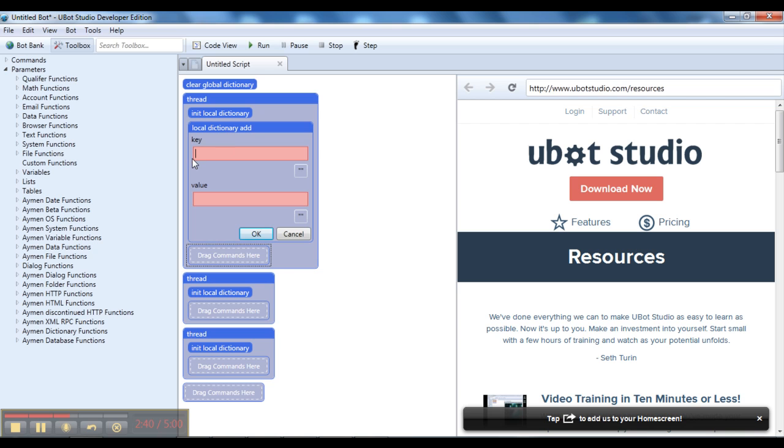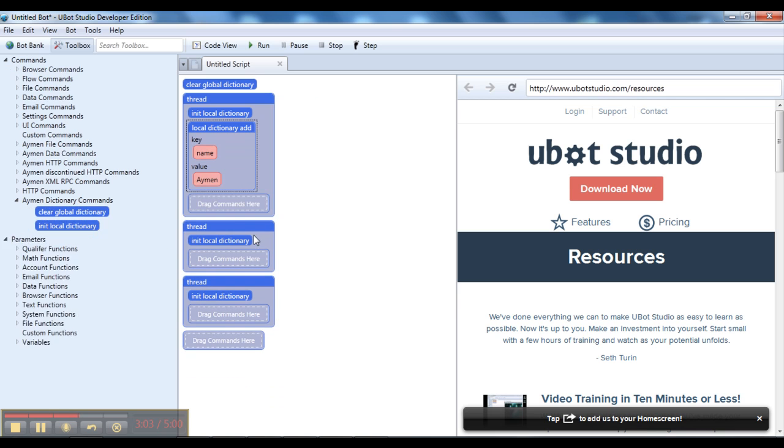Then you specify your key. It's like the variable name here. So name, this is the key that you're going to identify the dictionary element with. Let's add a name here.